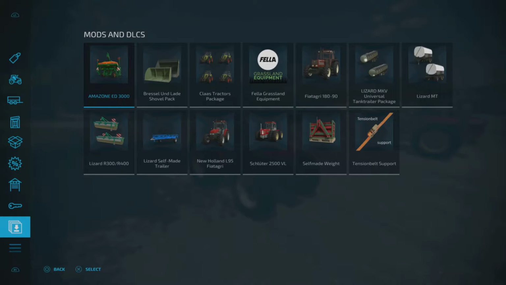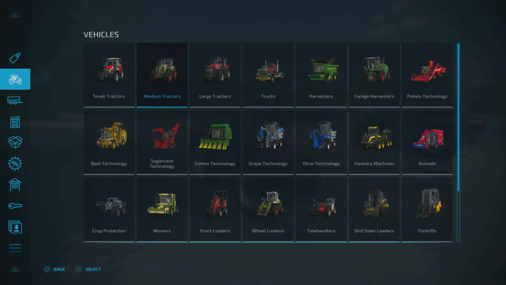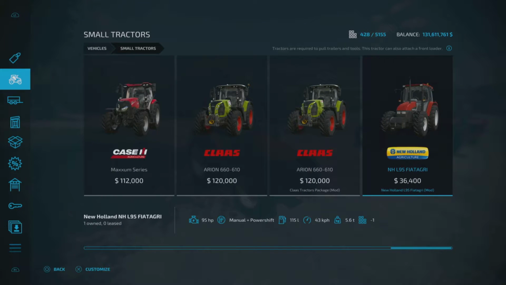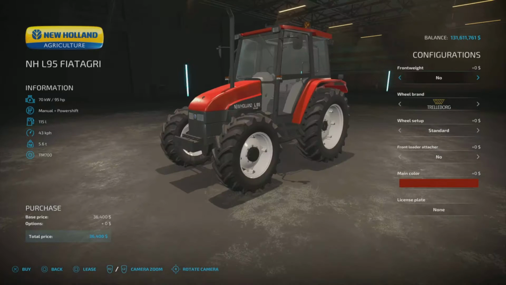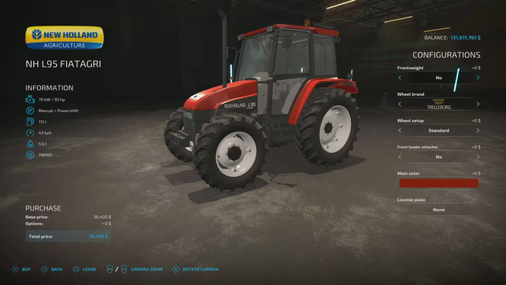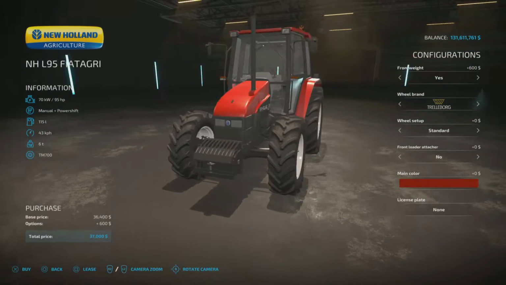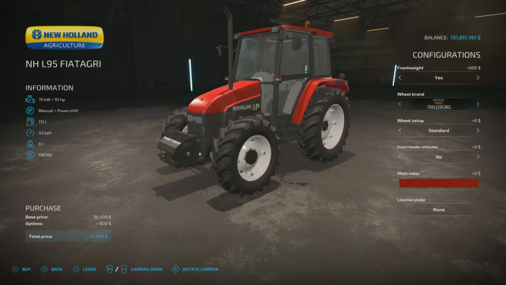But you'll find this guy in your buy menu, under vehicles, under small tractors, down there for $36,400 to buy. 95 horsepower, it has manual and power shift transmissions, and will run at 43 kilometers per hour. Does have a few options. We have front weight, yes, puts on the front weight there, or no.